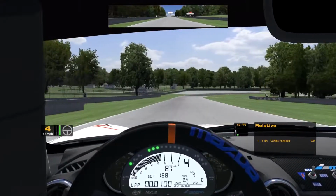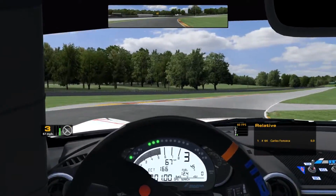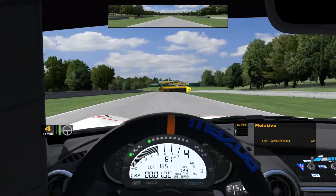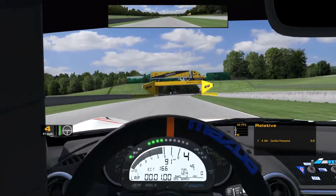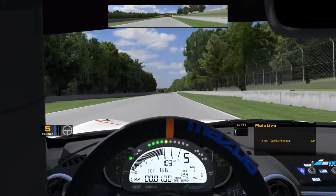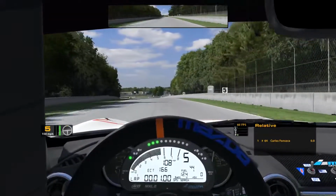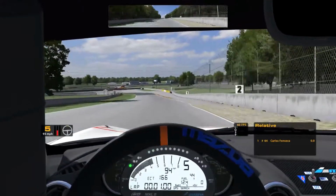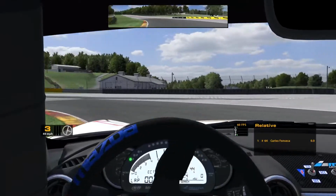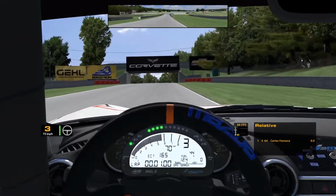Press the clutch, shift, and let off the gas all at the same time, I guess. I don't know why I just blipped there, but I guess that's where I'll talk about something else. But push the clutch in, shift, let off the clutch, get back on the gas. I did it really slow there, and probably not the proper way to do it, but yeah. Shift gear, let off the gas. There you go. And for downshifts, I'm doing what's known as heel and toe, I guess, if you can, which will be pretty much what you see going on in the side box. I don't know how to explain that while driving, but I will when I get to another straight.